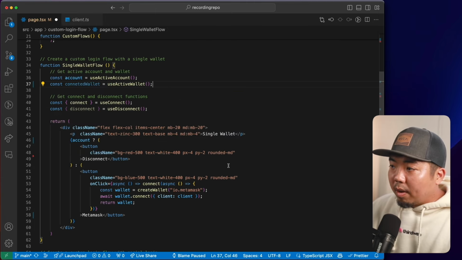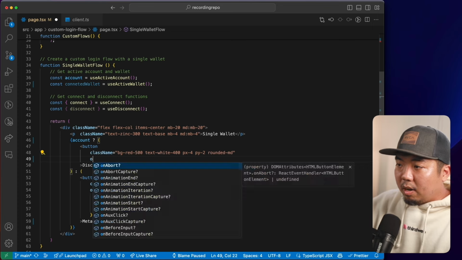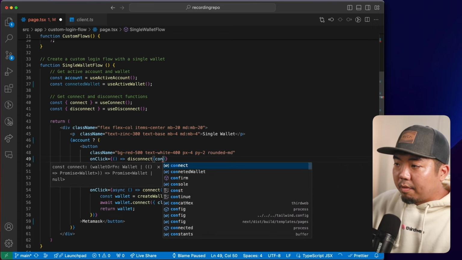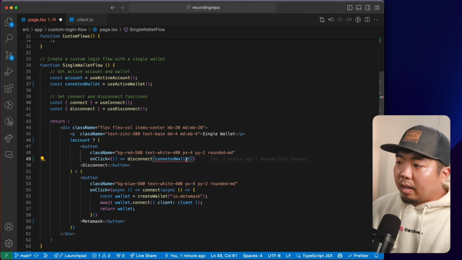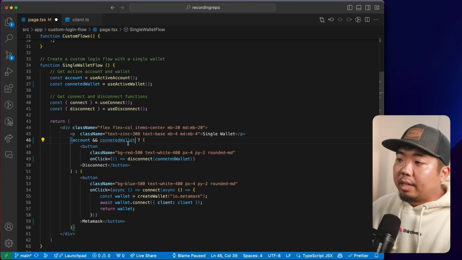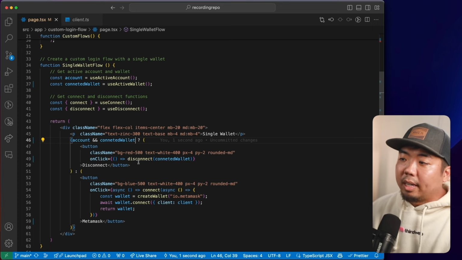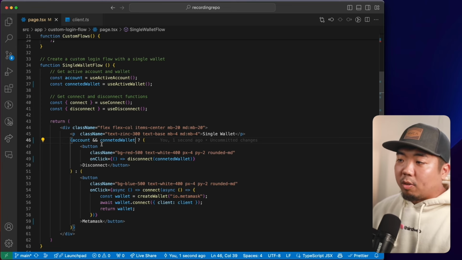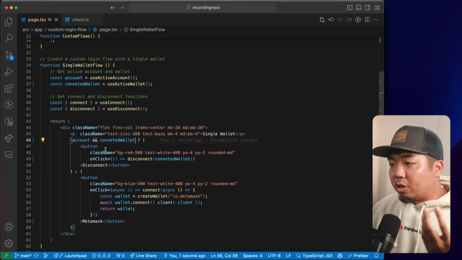And in our disconnect button, we'll say onClick, we are going to disconnect from our connected wallet. And we're going to get an error saying that it is possibly undefined. So we're going to make sure that if there is an account and a connected wallet, then we should show the disconnect button here. So there you go. Again, if a user is connected to our application, then we should show a disconnect button.